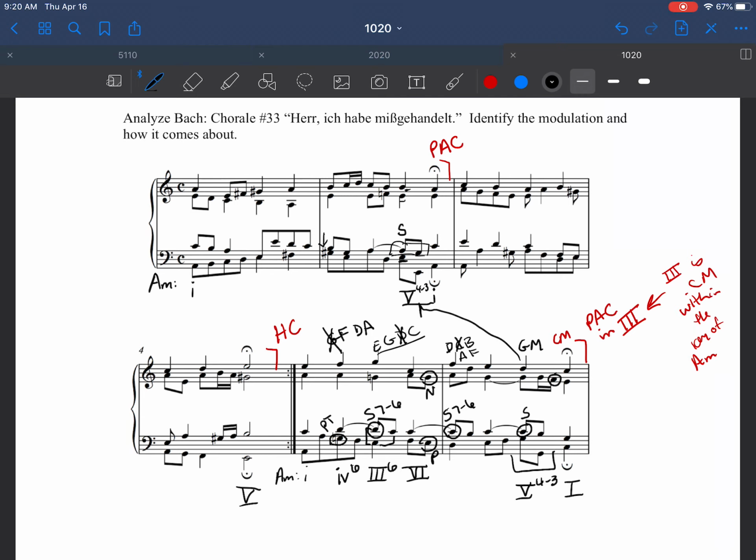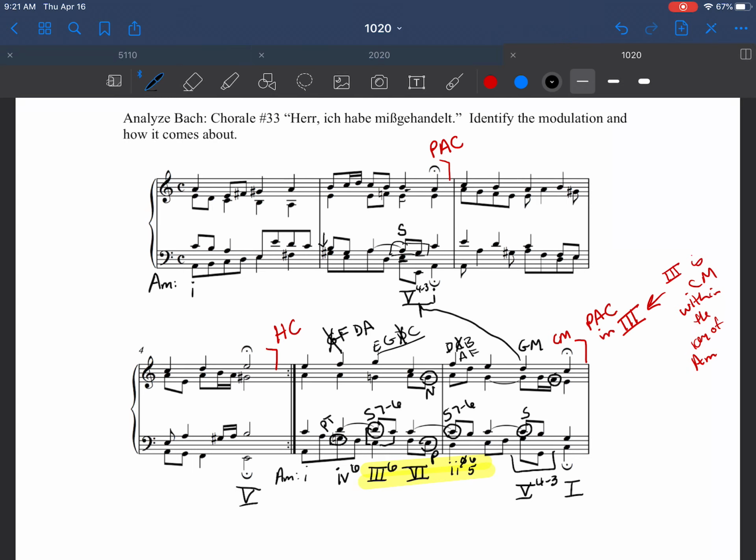In A minor, B is 2. B, D, F, A is a half diminished seventh chord, and this would happen on scale degree 2 in A minor, and it is in first inversion. So this is a 2 half diminished 6-5. And this is looking really funky to me, given what we know about chord progressions. Do sixes usually go to two half diminished chords? And the answer to that, in my mind, is like, this looks a little funny to me. And I know that I'm modulating, so I need to find where that modulation happens.